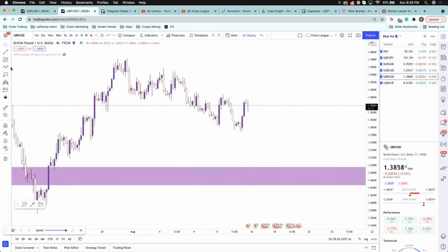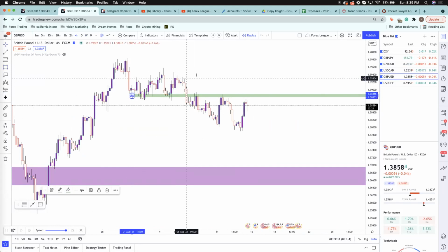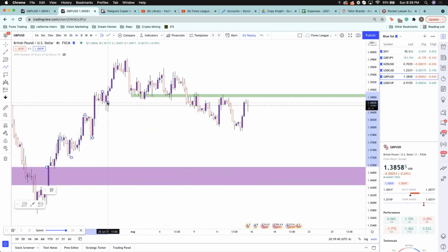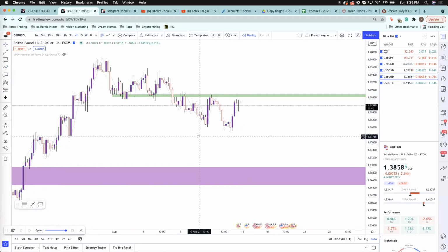So on the 4-hour time frame, this is where we ultimately have to decide what structure looks like, and structure is very clearly very bearish. For those that don't understand why, we're pretty much in this uptrend right here, forming these higher highs and higher lows. And then we ended up pulling back, came up, a little consolidation, and then boom, we started getting to the downside right here. And this is where we're currently at. So we're currently in this downward trend.